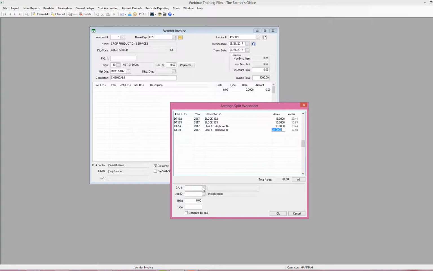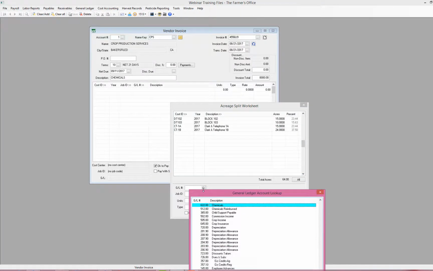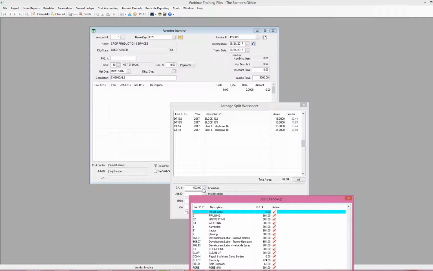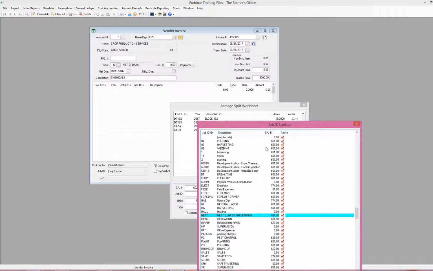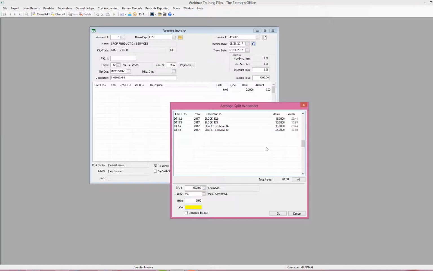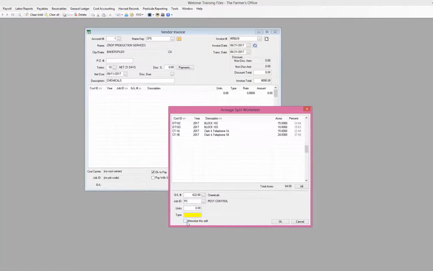So before I finish here, I have to do my GL and my job. Let's see what we've got here. I'll go ahead and do some pest control. And if this is a split that I'm going to use on an ongoing basis, I can mark memorize this split.